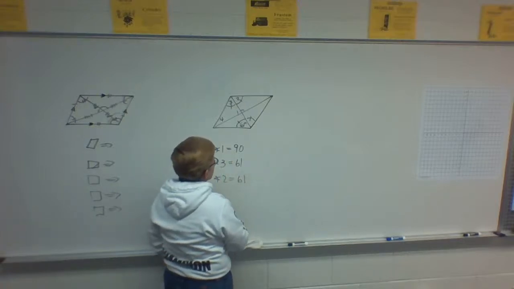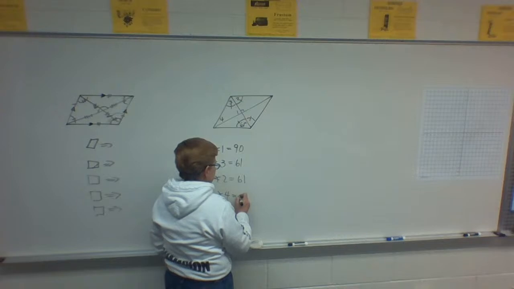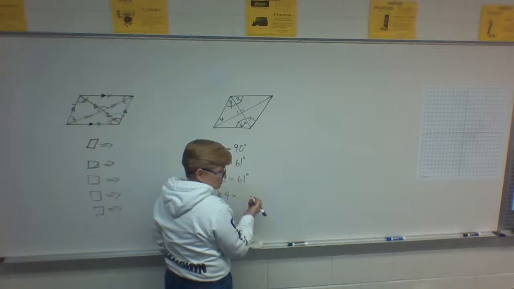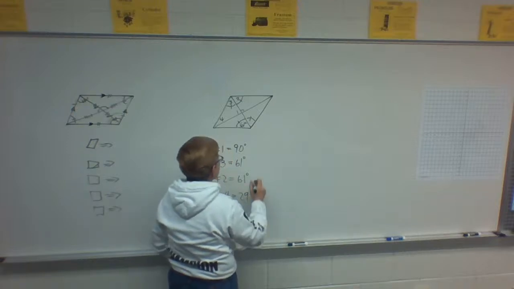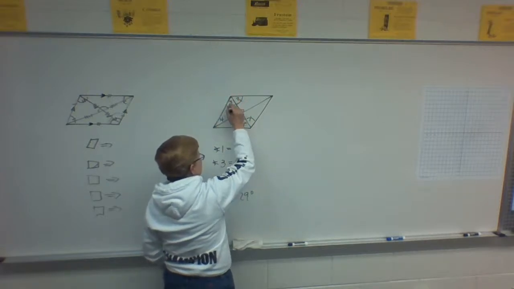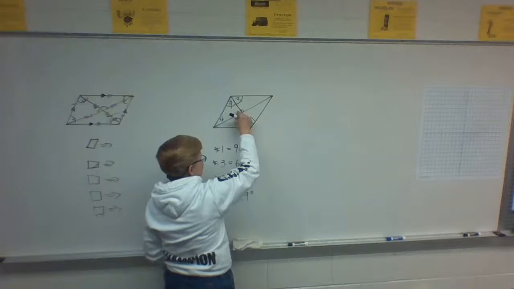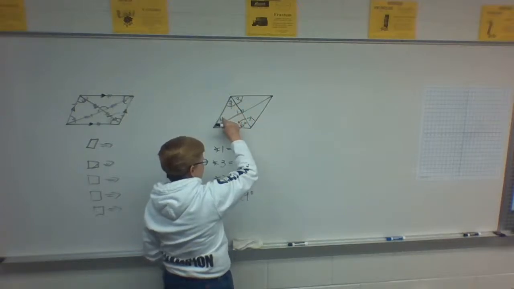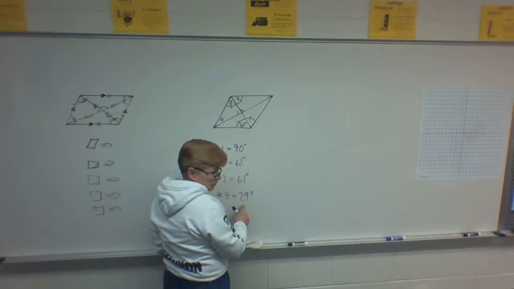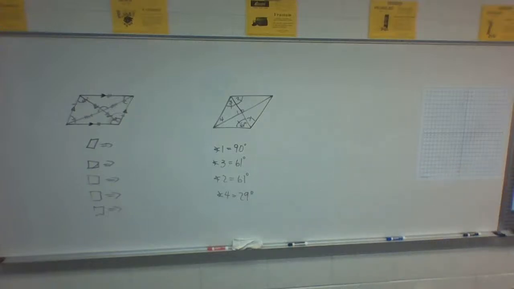Yep. That makes angle 4 what? 29. How come? Because remember, these are right triangles, which means these 2 acute angles have to be complementary. Or in any triangle, they have to have 180. I've used up 90 right there. Used up another 61 right there. Leaves 29 for this guy. See it? Or not? You okay? Yeah. Okay, good. So that's the kind of information you have to use the properties for to make some conclusions about the angle sizes and these things.